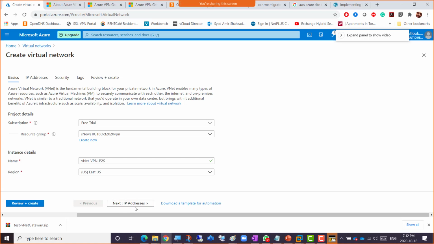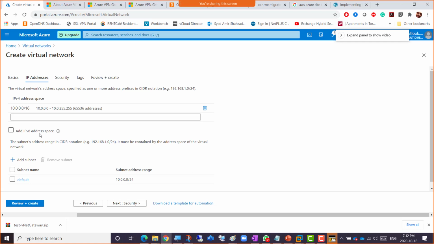Let's go ahead for the IP addresses. So here, just like last time, I got the range already, 10.0.0.0/16, and the default subnet is there already. We don't need to change the name of the subnet or change the IP range. The default is okay here. The first machine inside this virtual network and subnet would get the 10.0.0.4 private IP, right? So this is okay. No need to change there. If you want to go ahead and change some IP ranges, you can do that. Now you know how to do it.